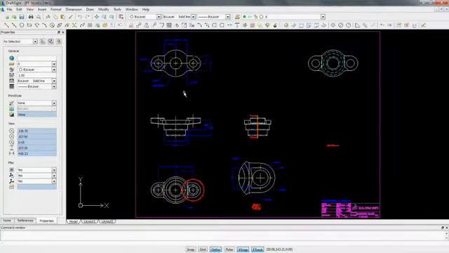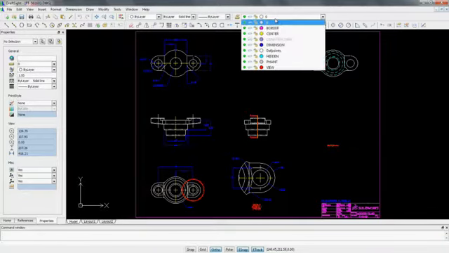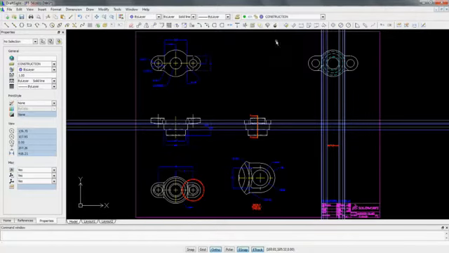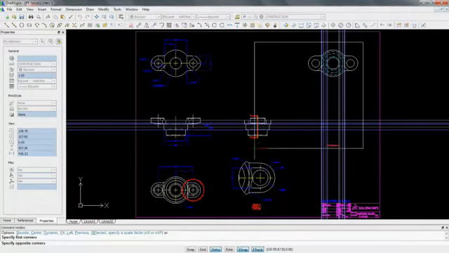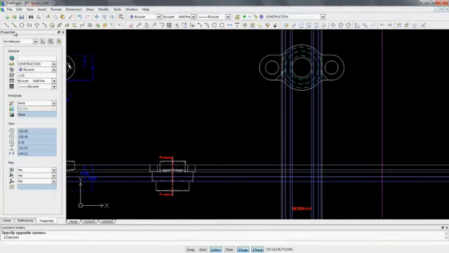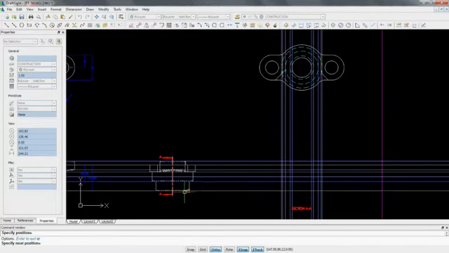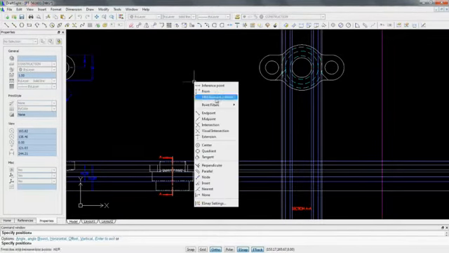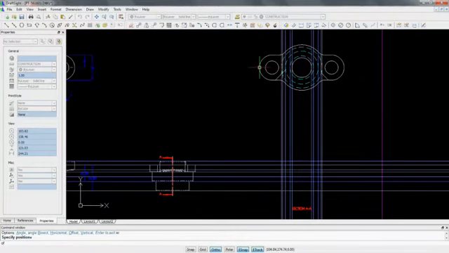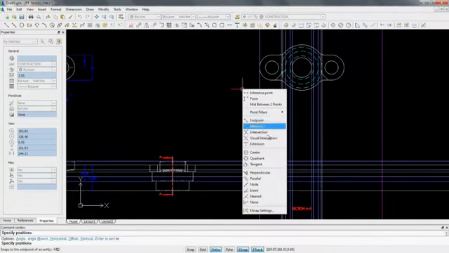DraftSight works much like any standard 2D software. You have full control over your layers and can turn them off and on freely and quickly switch from one active layer to another. Any tool you can imagine is available on the toolbars, which can be customized to your liking. Familiar object snaps are also there automatically, and you can even invoke custom object snaps from the right mouse menu.